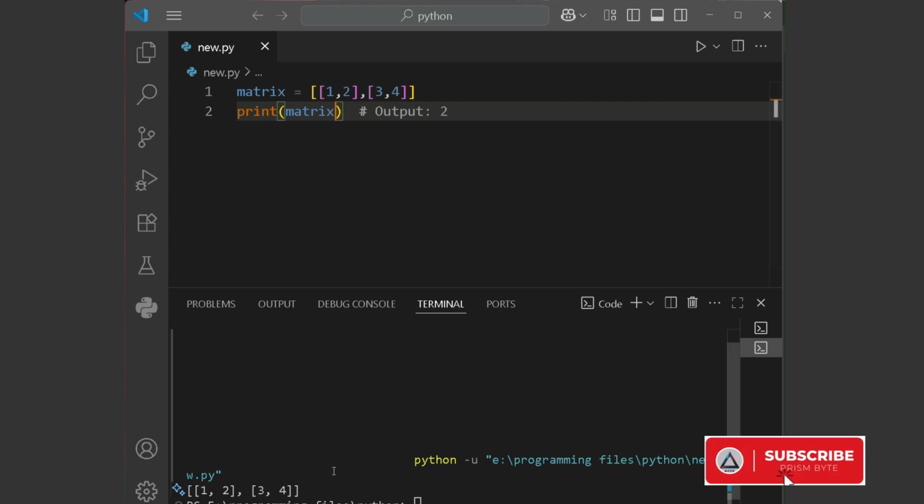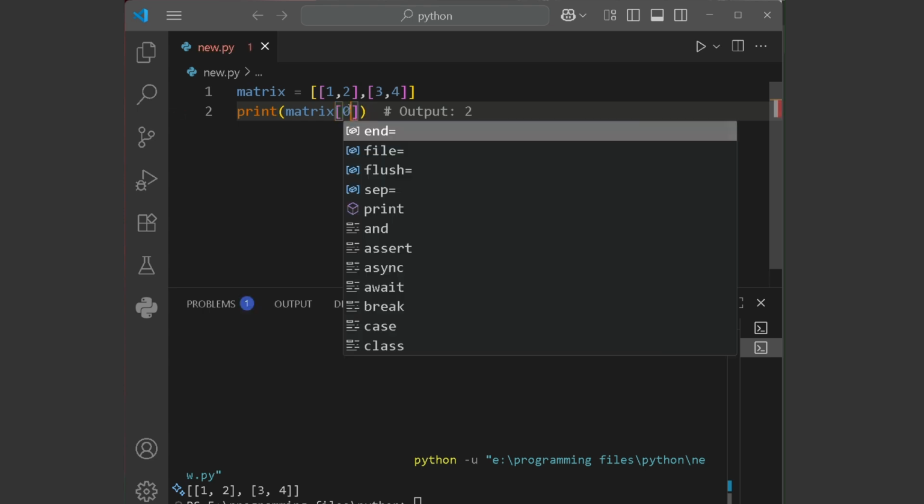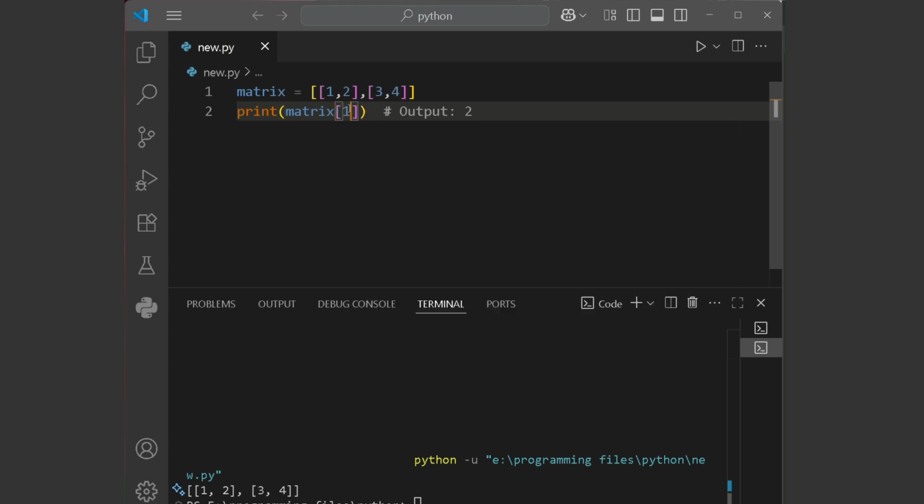You can see the whole matrix printed. To access the elements here, you have to write like that. So if I want to access something like that, 0, 1, and then 1, what will be printed here is 4. It is 1, 1 position. This is 0, 0 position. This is 0, 1 position. This is 1, 0 position. This is 1, 1. Let's write this.